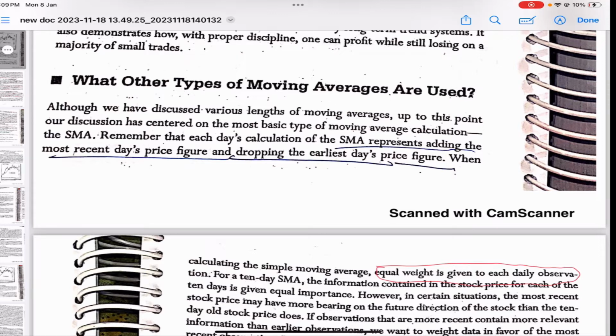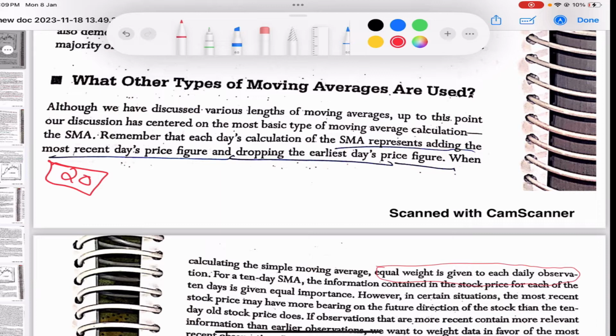So what are the types of moving average which we use? What we just saw was the simple moving average. Other than simple moving average, there are various other kinds of moving average which are there in the market. So what is the problem with simple moving average? If you think about the simple moving average, let's say it's a 20 moving average, then the point on the average is basically showing us the average price of the previous 20 candles, right? Now when I go to the next day, the first day from this 20 will get dropped off and the new day will be added.